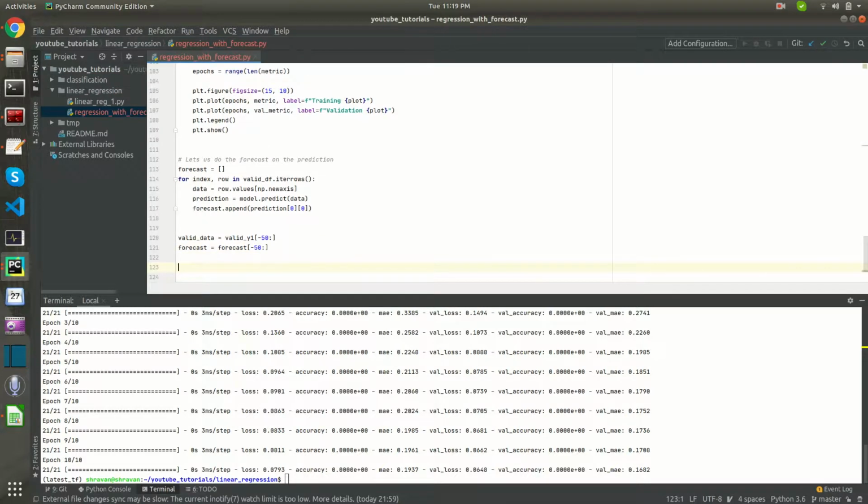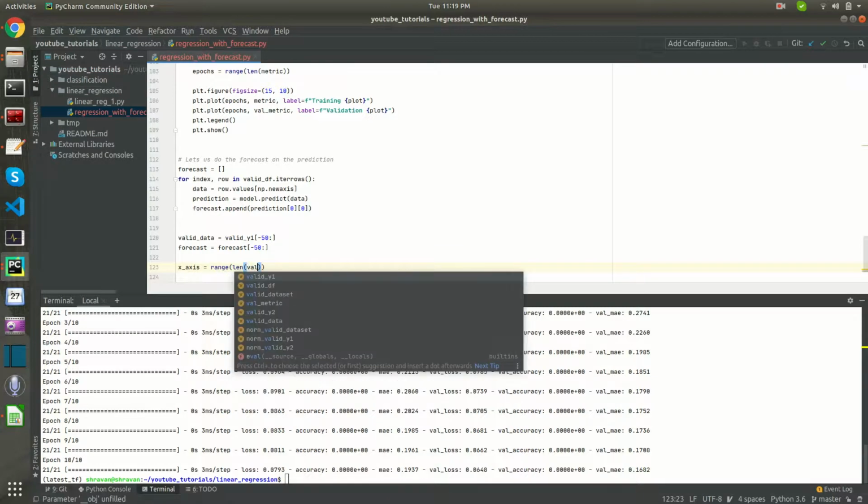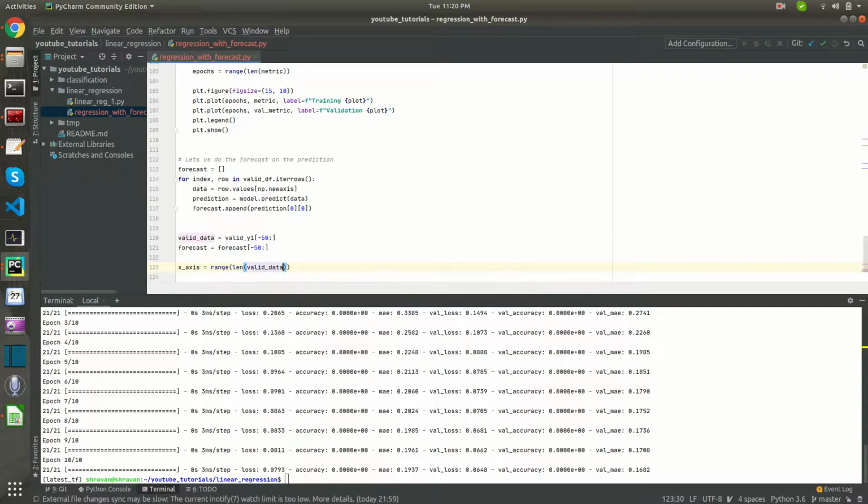So let's do this: forecast, valid data, x-axis, range, valid data. We'll call it original data, original or forecast.